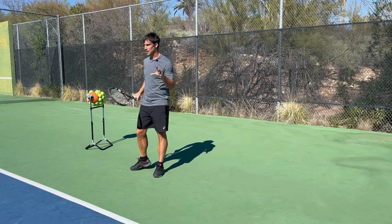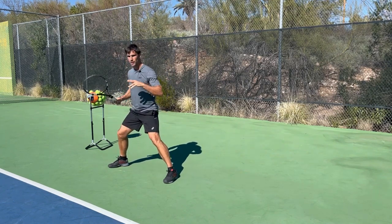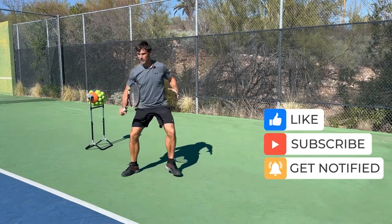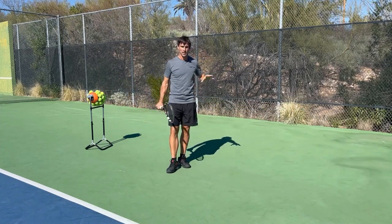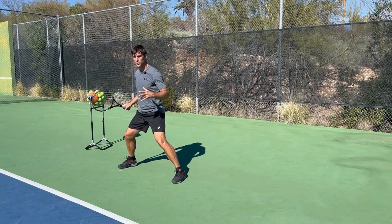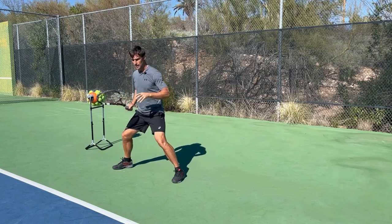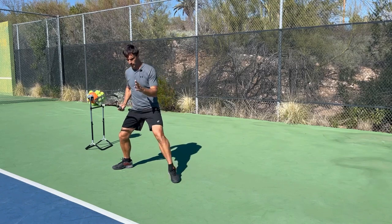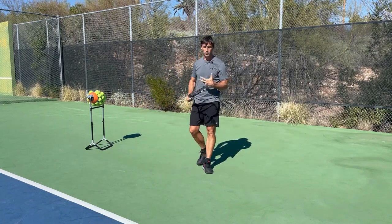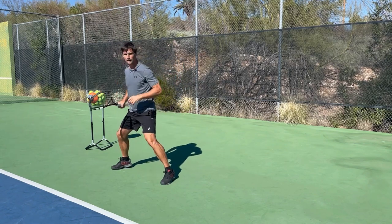Early ball recognition is essential, but we'll talk about that in a moment. Let's break down the footwork. It starts with a good split step, and the way you do this split step is a big deal. If you land with your feet close together, that is going to make it really hard to move quickly in any direction, especially going backwards. So you need to land a little bit wider — hip width to two hip widths apart — and this is something you'll just have to practice.